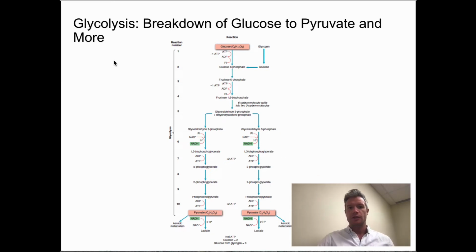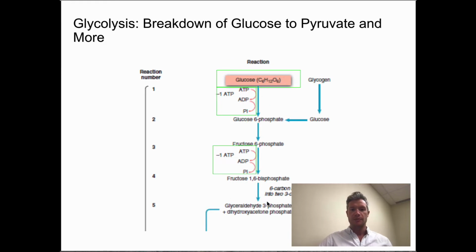So I just recalled that I actually had set this up a little bit easier to see in a couple of slides. It was a little challenging to zoom in on your screen there. I'll just reiterate in brief here. So glucose and glycogen are two starting points here. You can break down glycogen into glucose. So depending on where you're entering glycolysis or this anaerobic energy system, you're going to need 1 ATP potentially. By the time you get to stage 5, you'll need 2 ATP. So the things in the green boxes here you'll have to remember.